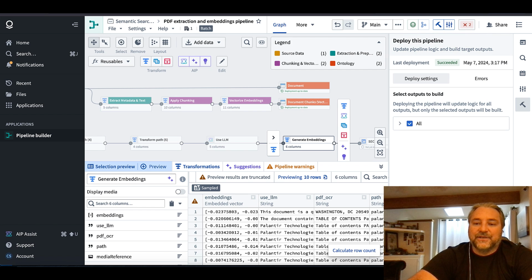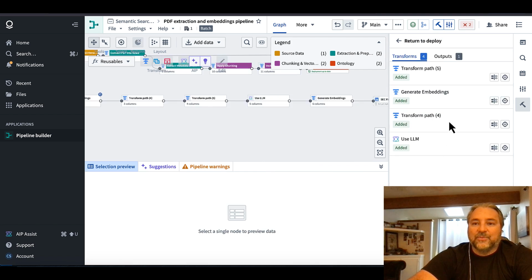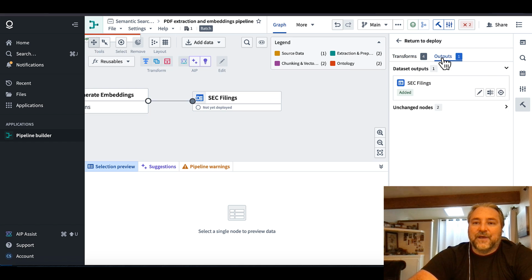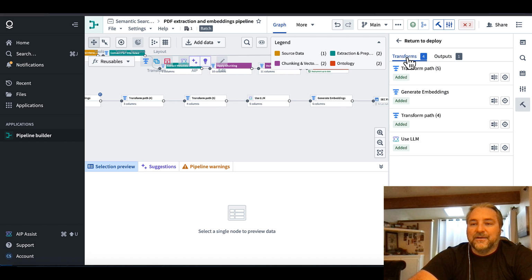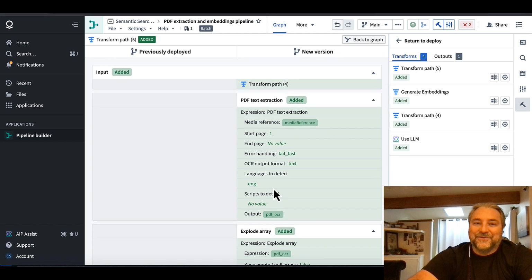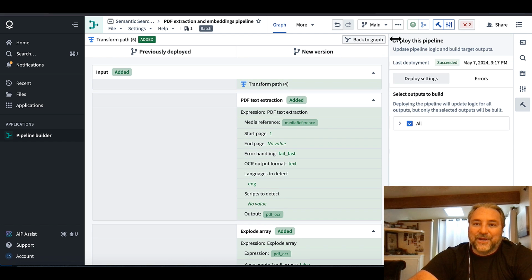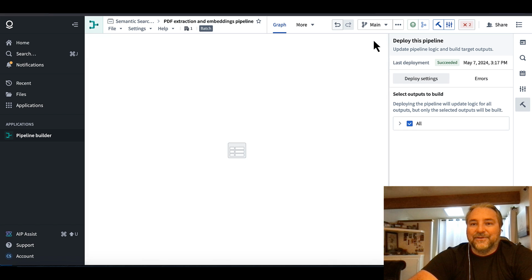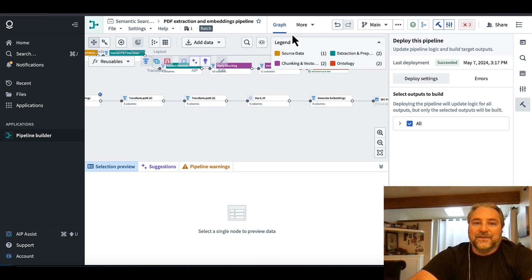You can also view changes, by the way. If you want to know what has changed in a pipeline, you can see all of the change history, and you can see the new outputs that have been added. You can also do this in a diff mode, which is really cool. Pipeline Builder does support branching and version control and all that great stuff. And you can even test changes on your branch. So all of that is here.